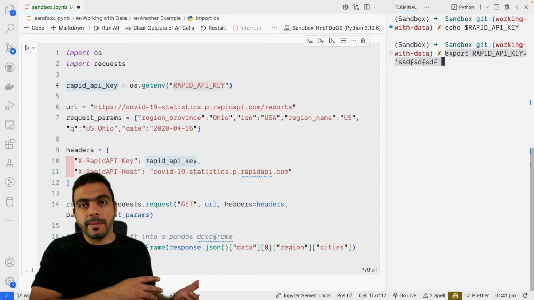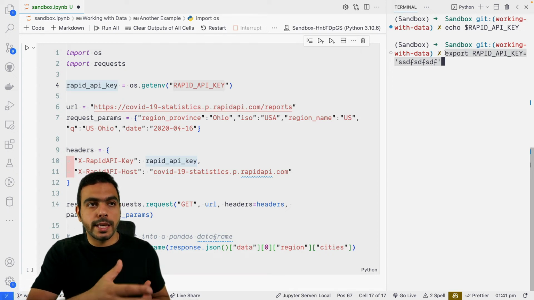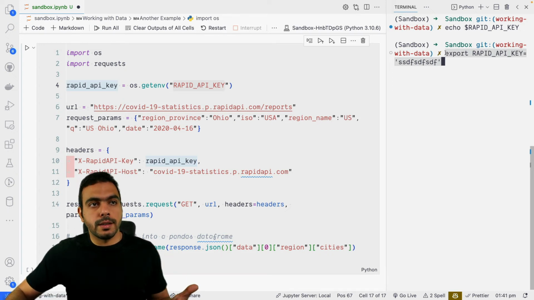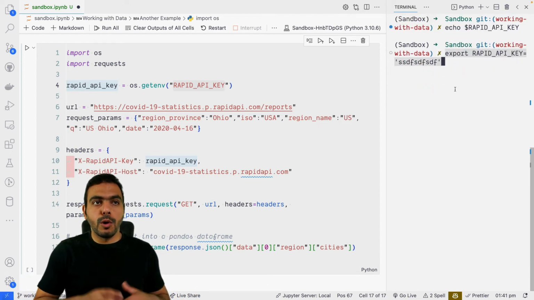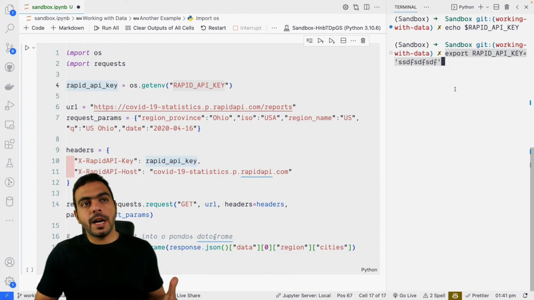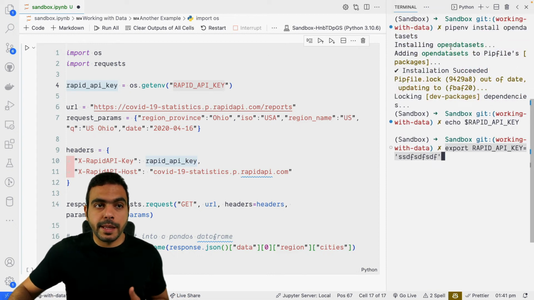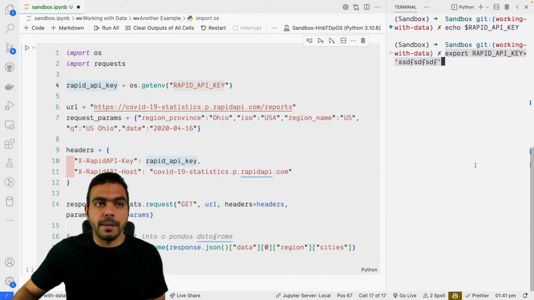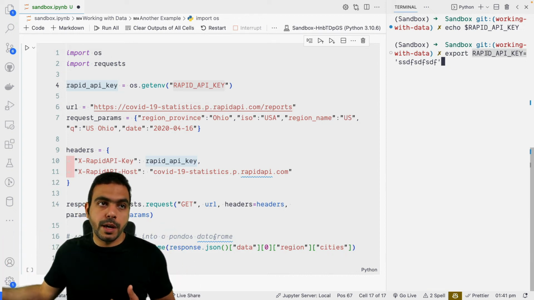If I turn off my computer and turn it on again, this key would be gone. So what I'll need to do is actually save that into my whole computer's environment variables, which is not ideal because I may be working on multiple projects. Maybe both of them have the same key name. So I have rapid API key for project 1, which is different from rapid API key for project 2.